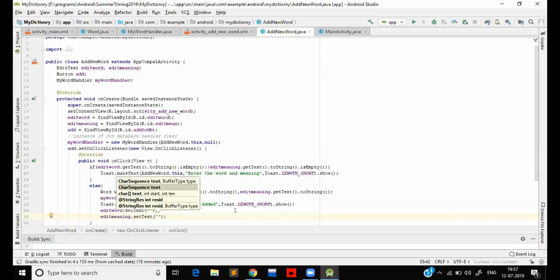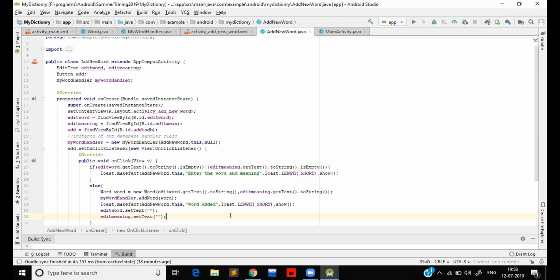Okay, now you can do further things, like if you want to go to main activity after adding every word, you can just finish this activity here, or you can pass an intent to your first activity. So this is the code to add a new word.